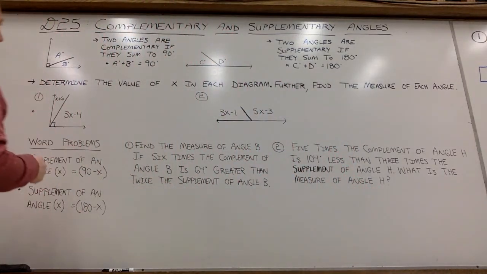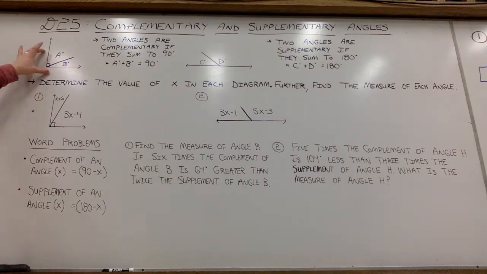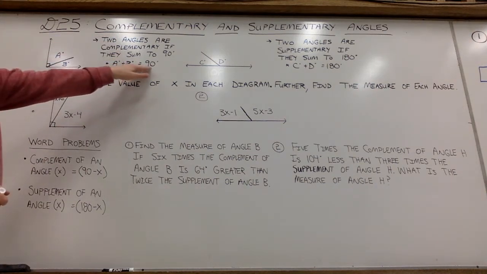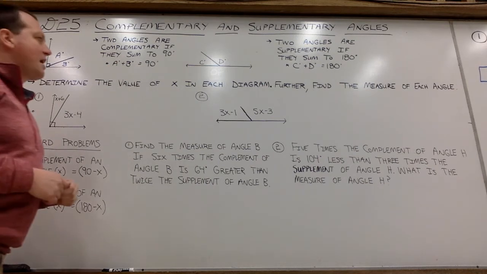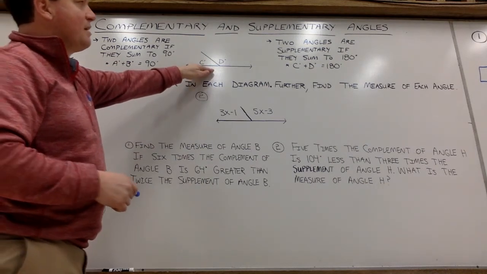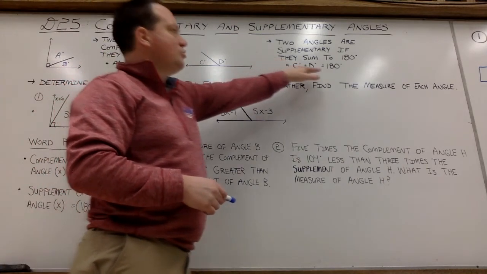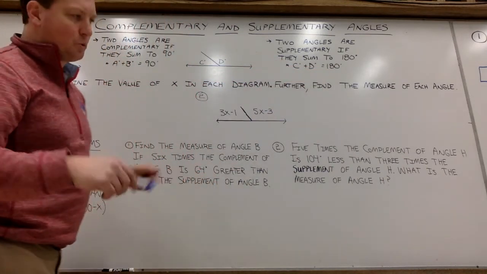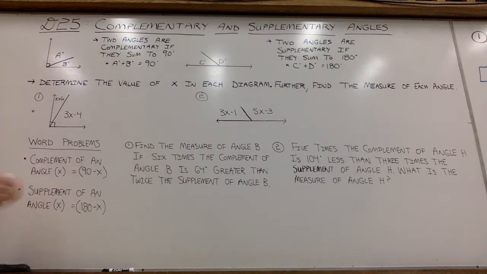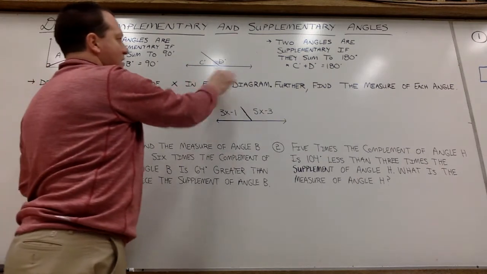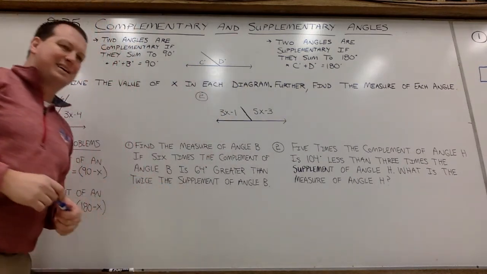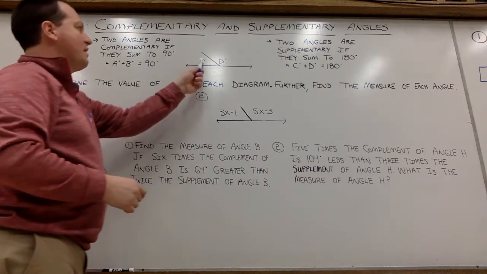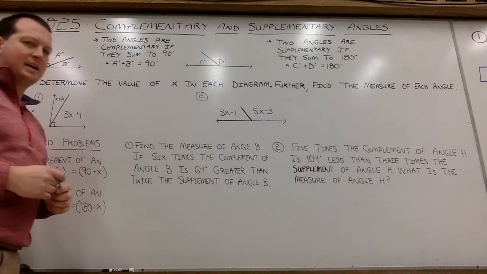The two angle types, as we said, are complementary angles, which are two angles that sum or add up to 90 degrees, and its counterpart, supplementary angles, which add up or sum to 180 degrees. Diagram, super easy to identify. Complementary, of course, you're going to have your 90-degree right angle, with a little box there to indicate that you have a sum or total of 90 degrees. And then a straight angle, 180, is that line in which you are going to have two angles that sum to 180 degrees.